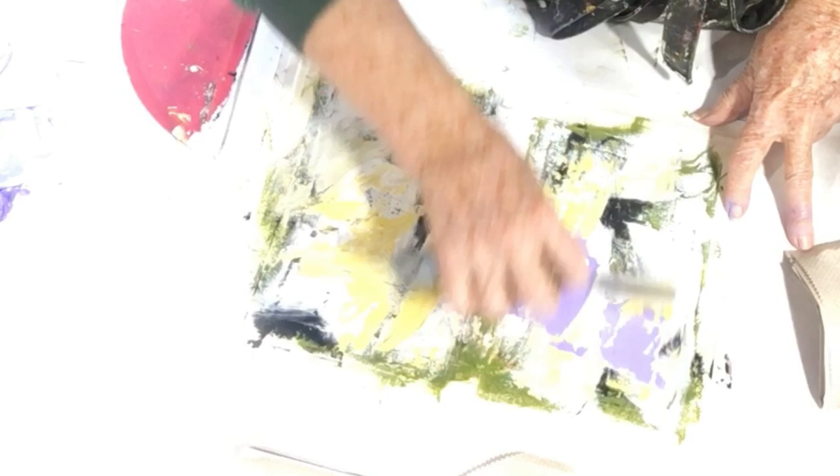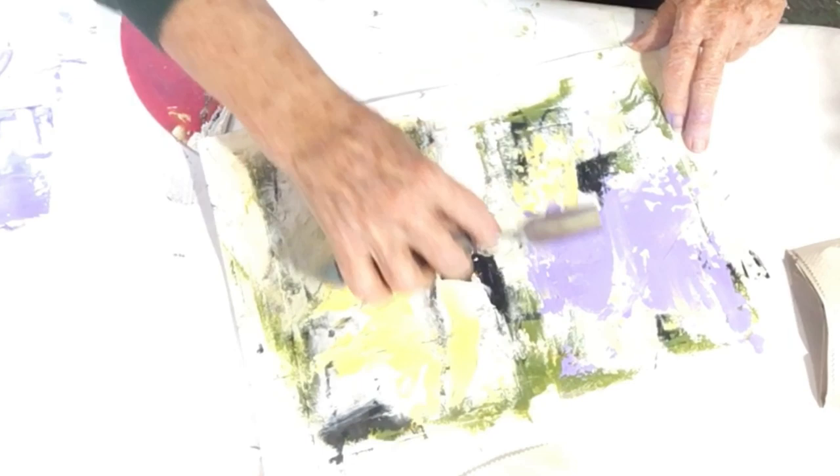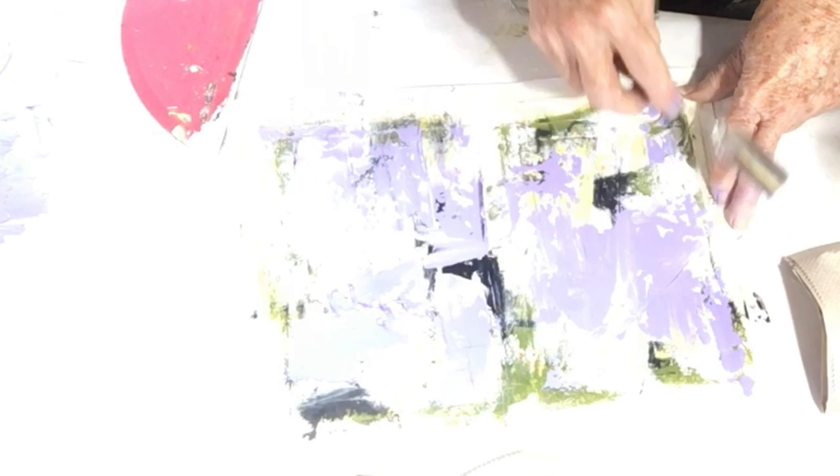Okay, now I'm going to go into it with purple that I have mixed up. I'm not going to fuss over this at all. This is going to be one of these quickies. I wanted just a little bit of the yellow to show through and a little bit of the green to show through.